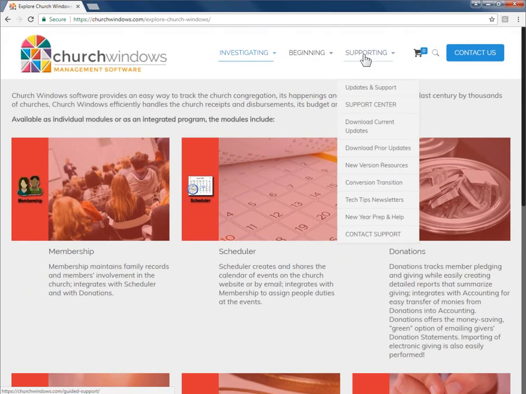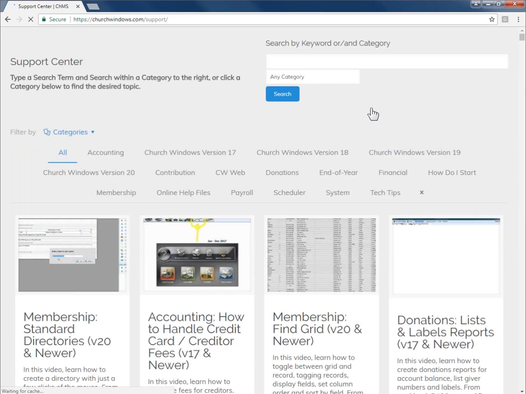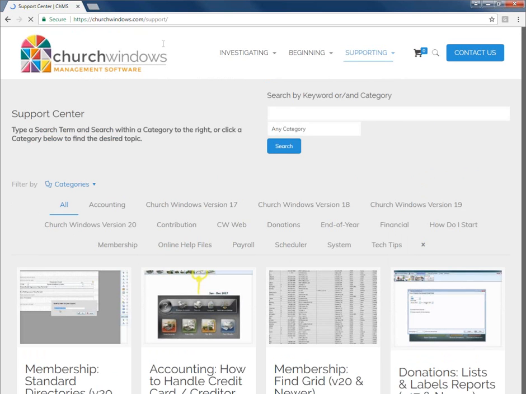But the support center is a specific area of the program which you can access at any time under that heading where I did, or you can also go directly to this address you see at the top, churchwindows.com/support, from anywhere will get you right to this page at any point in time.